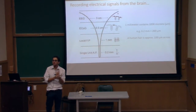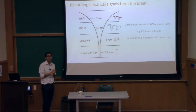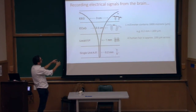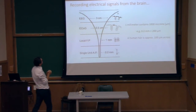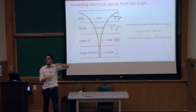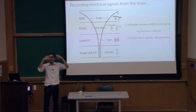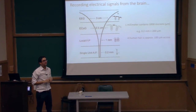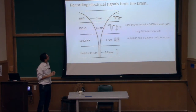With that in mind, let's ask what people do to take these signals out — it's a complex ecology of ideas tried over the decades. This comes out of a 2006 paper by Schwartz, and it really shows you the scale. Starting at the top, what we're most used to seeing in the news: the electroencephalogram, or EEG. Some of us have had the same thing done for the heart. You've all seen pictures of people with electrodes on their heads, and people have tried to make businesses of putting electrodes on heads to run video games and all sorts of things.